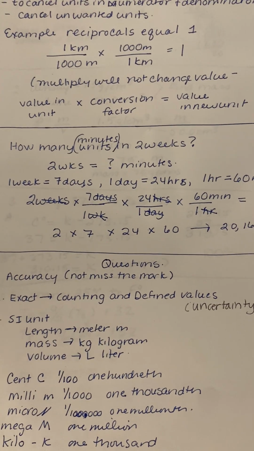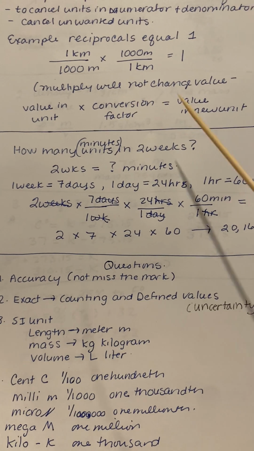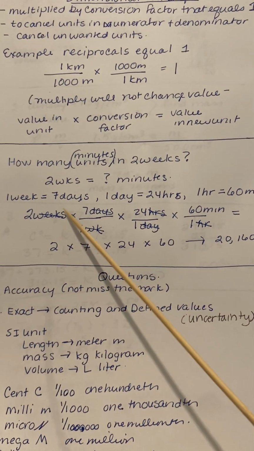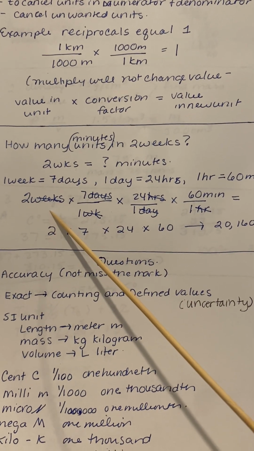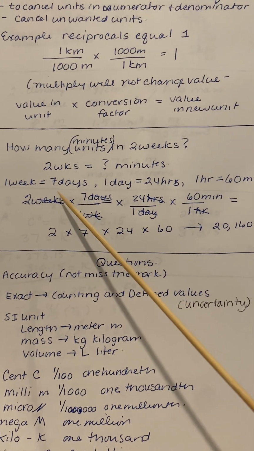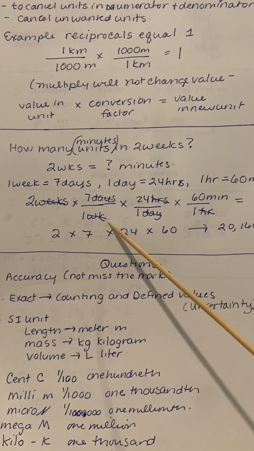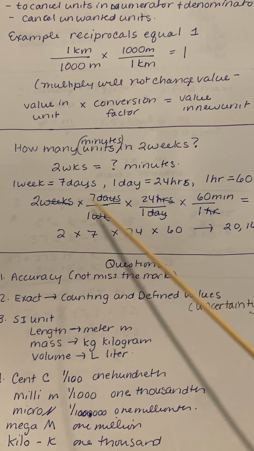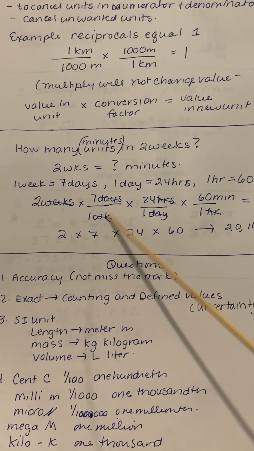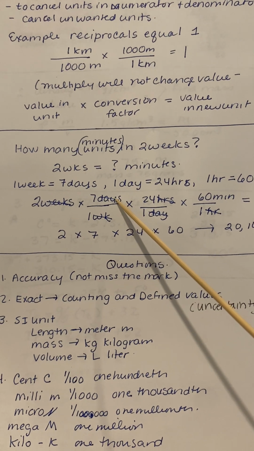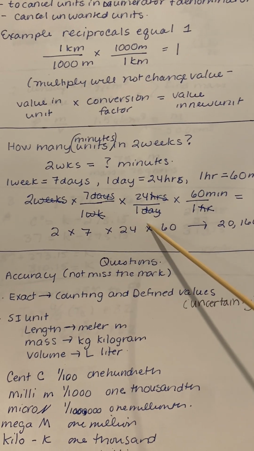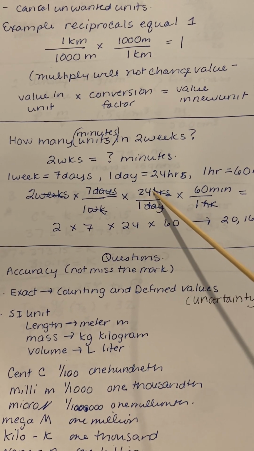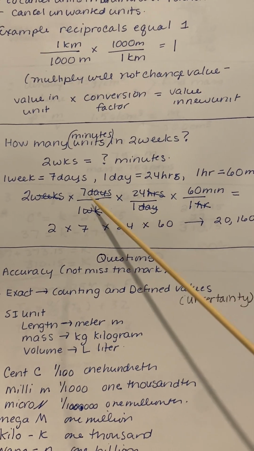So now the fun part is to put them in these fractions, to do this dimensional analysis. So we take the 2 weeks, we put 2 weeks down. And now in the denominator, we have to have weeks so we can cross the weeks out and get rid of them. So we have 2 weeks, and we know that 1 week equals 7 days. So now we can cross the week out. But now we have days. So now we're going to think, well, what about days? Well, let's put day in the denominator. 1 day equals 24 hours. Oh, okay, that's good. So we can get rid of the day here.